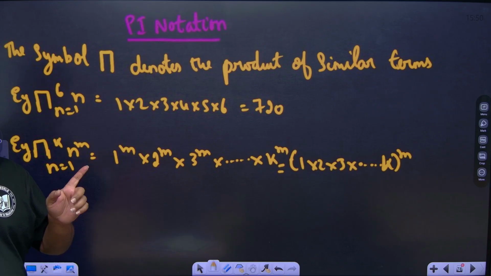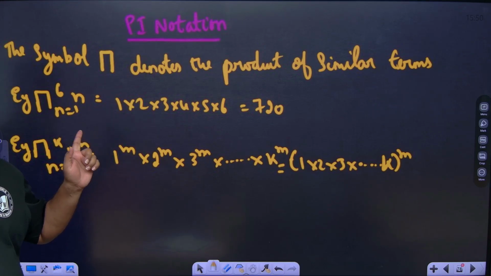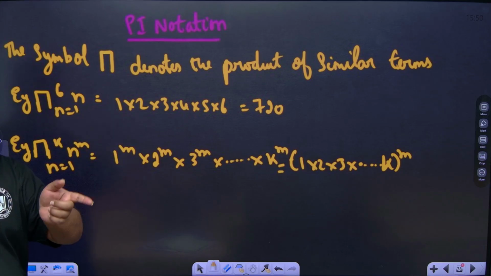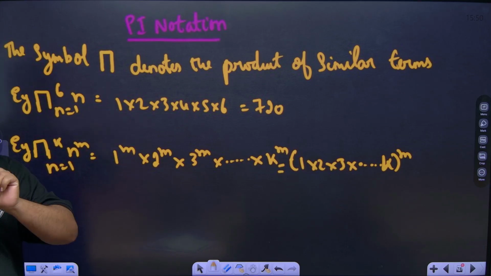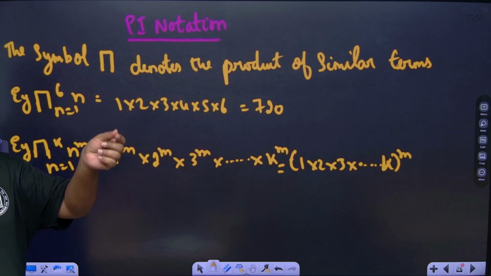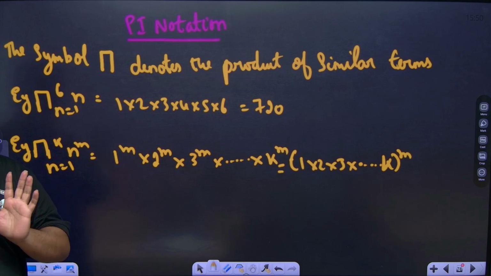I told you one thing. This will come in sequence and series also. That is what will come now. When we were writing 1, instead of writing 1, I used to take r common and write r plus 1 minus r in the numerator. Then I used to apply the trick. For the bigger number I used to put the bigger value, for the smaller number the smaller value, and we used to get tan inverse, something like that.